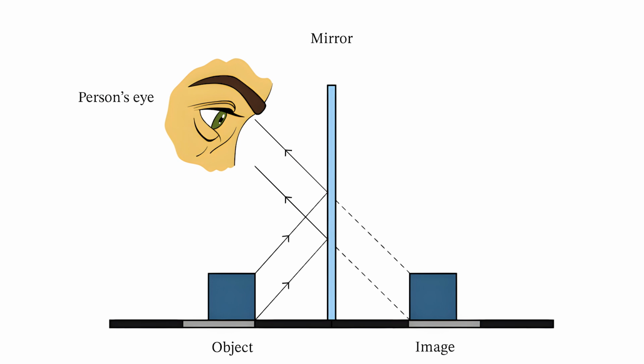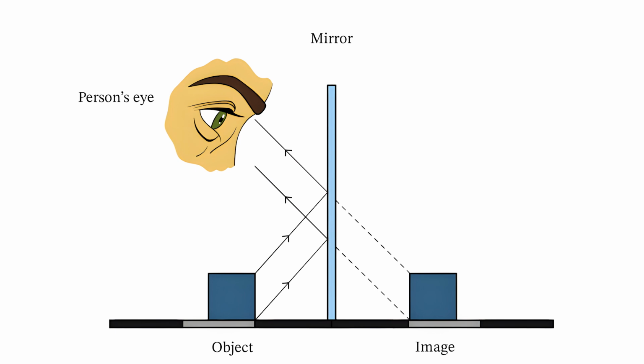Well, what other type of image could there possibly be, you might be wondering? The other type of image is a virtual image, and that occurs where the light is not really at the location where the image appears to be. Virtual images are the result of how our brain works. As I mentioned before, our brain always assumes that the light has come from the direction in which it enters our eyes. So if the light enters our eyes from the direction of the mirror, then our brains project back and interpret the light as having come from behind the mirror. And that's why we see an image in the mirror.